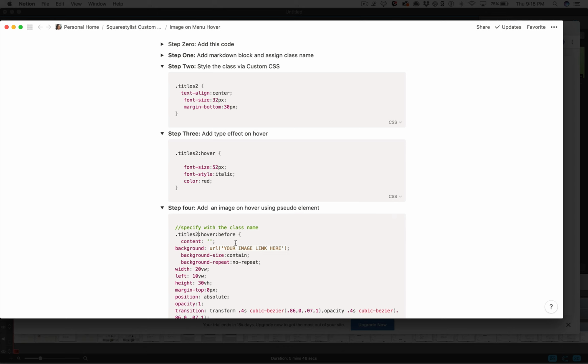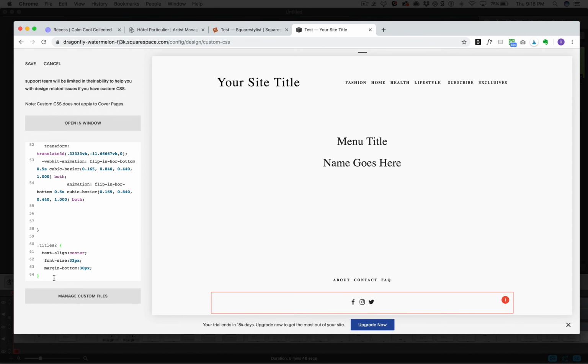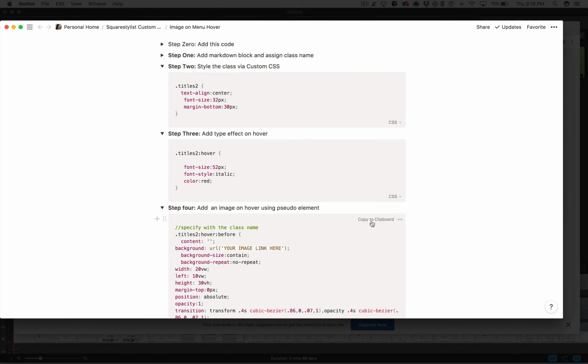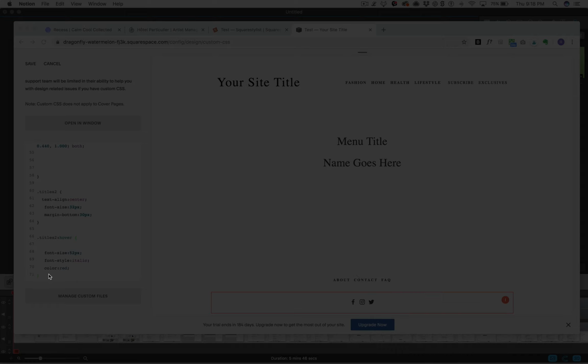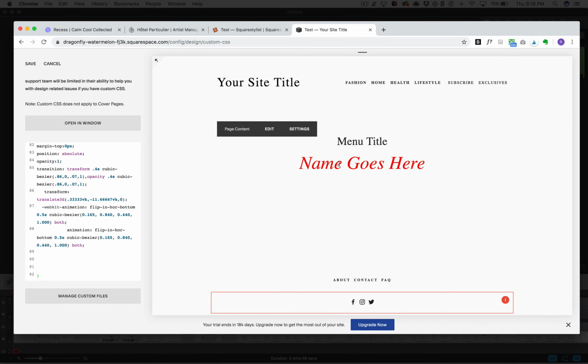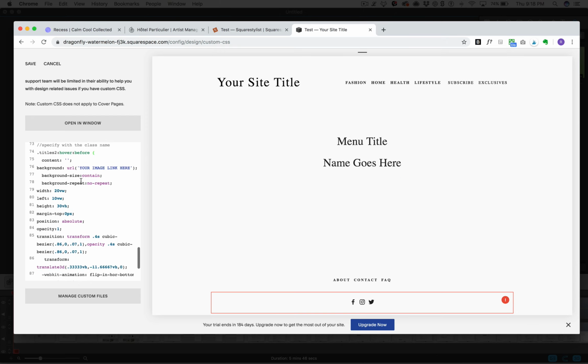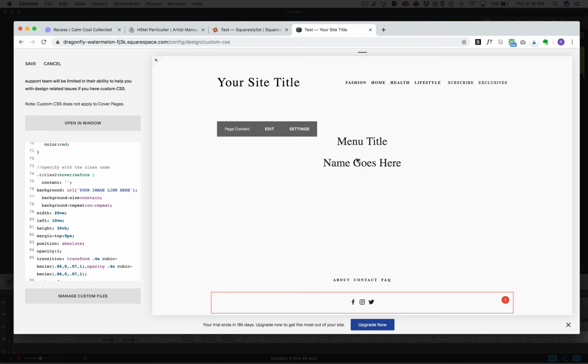The titles2. I'll copy both of these codes. And here. So again, we don't have any image yet when we hover onto the second menu name because we need to add a new object.